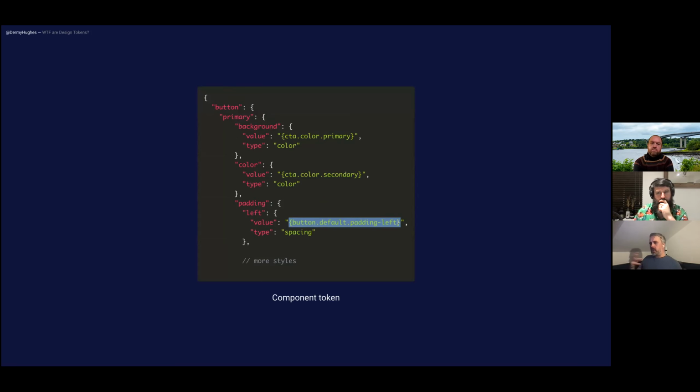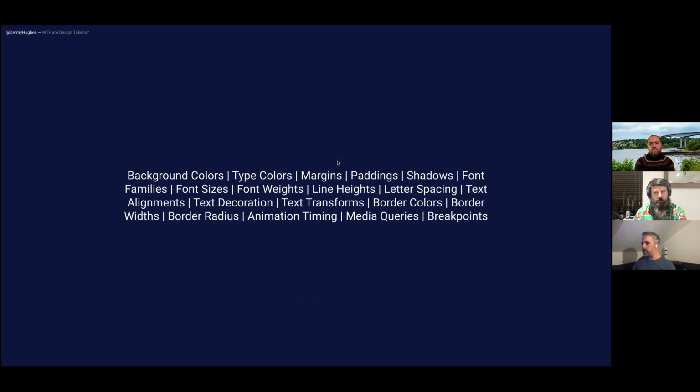So you can imagine how you have lots of different states or variants of a button: hover states and active states and disabled states and secondary and primary and tertiary, but they're all going to share the same padding probably. So with just one token, you could really quickly update. So that's the basic logic of having a three-tiered system.